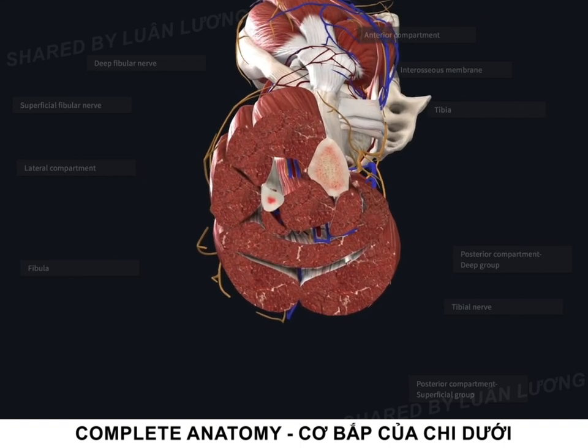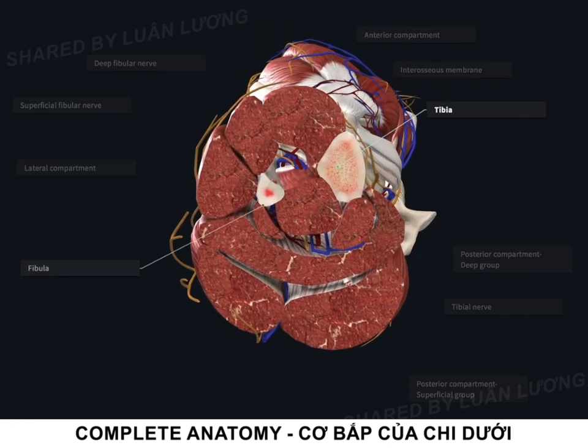And the difference between what we saw with the cross-sectional cut of the thigh and what we see here is that there's the presence of now two bones, which helps me know that I'm within this region. If I were looking at the thigh, I would have only seen a centrally located femur. When I look at the cross-section of the leg, I can see a more superficially and medially located tibia and a more deeply and laterally located and smaller fibula.